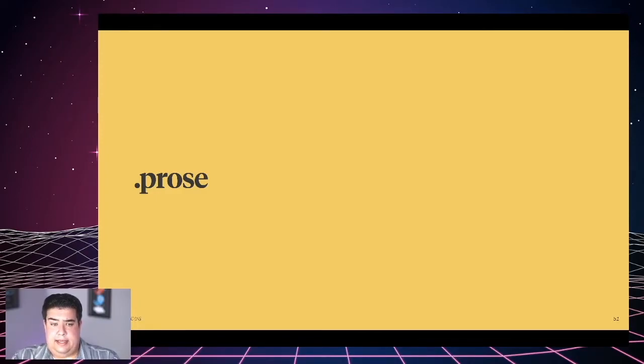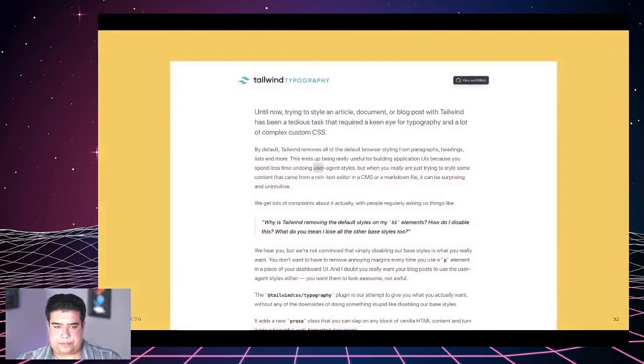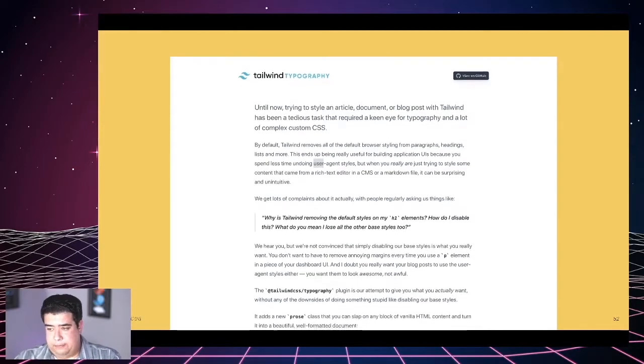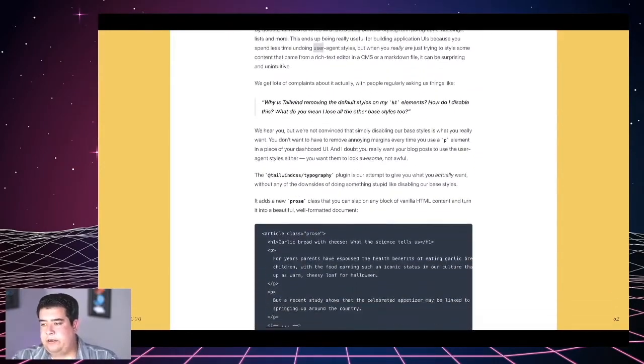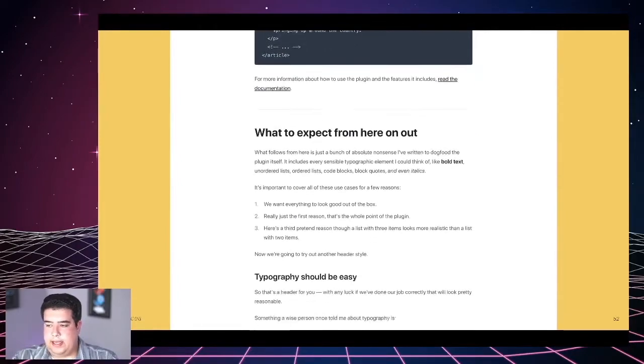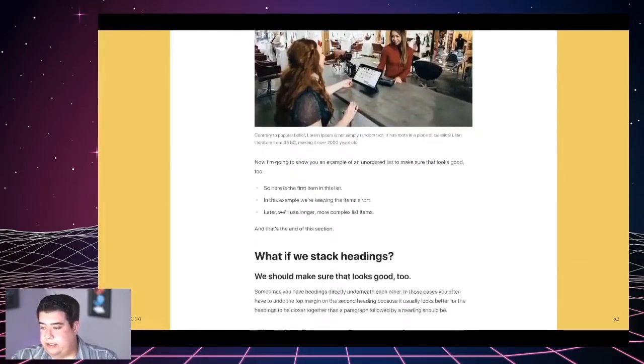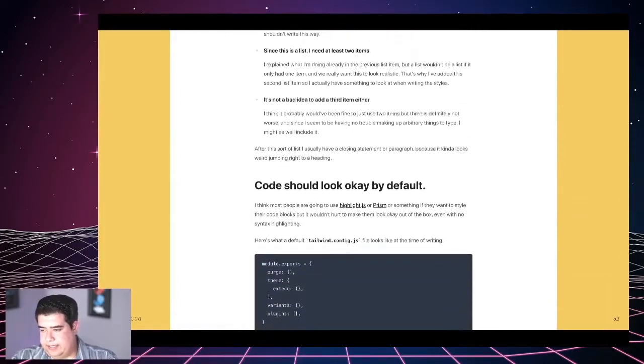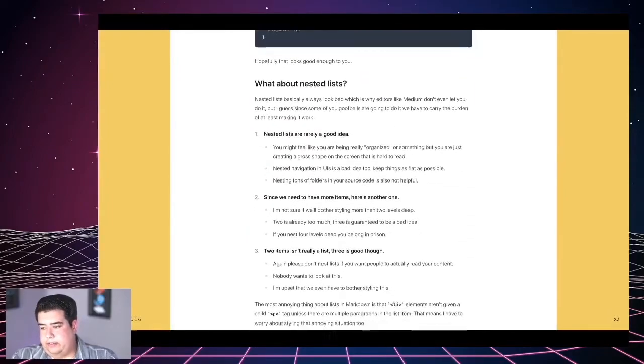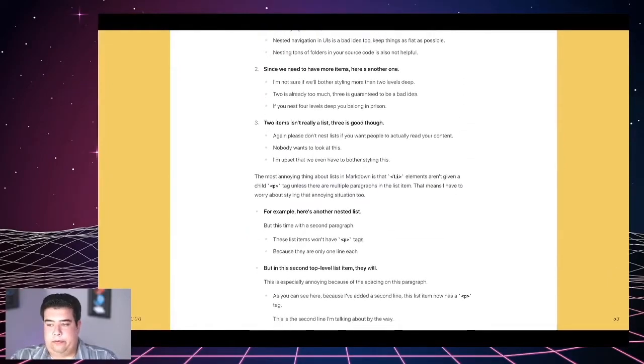And it has a bunch of pre-configured spacing, sizing on all the elements that would be within a WYSIWYG field. So this is what that looks like. This is using the typography plugin. You can see if we scroll down that paragraphs, quotes, lists, code blocks, headings, nested lists, pictures, all of it is properly spaced. It looks great, and it's perfect for long form reading through WYSIWYG content.